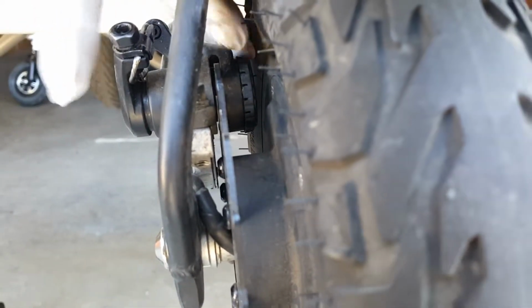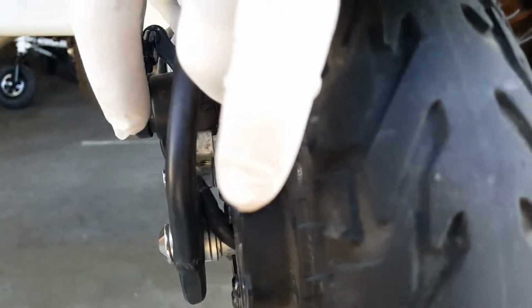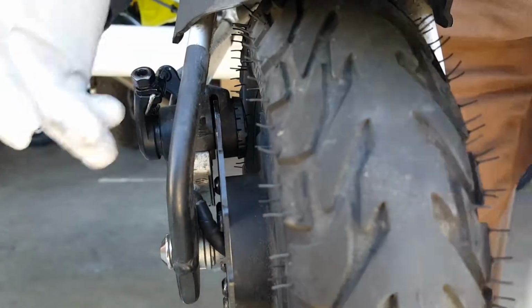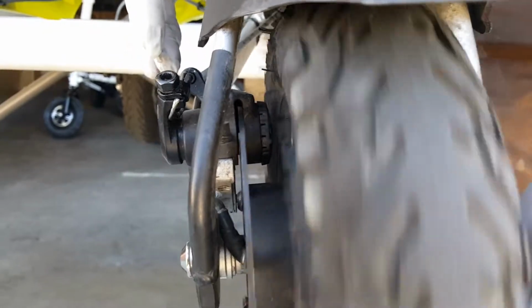There's a knob, plastic knob here, that if you turn it clockwise, looking from the back, it will advance against the rotor. You see now the rotor is touching the pad, but where I feel it's touching, I will mark that part, pull back, and you see now it's free, so you can further straighten the disc.